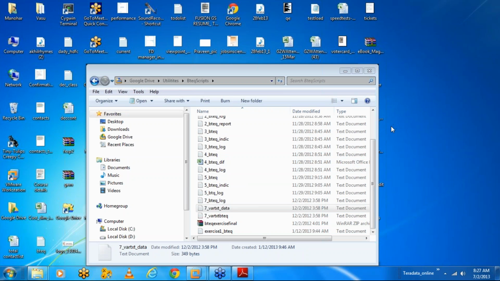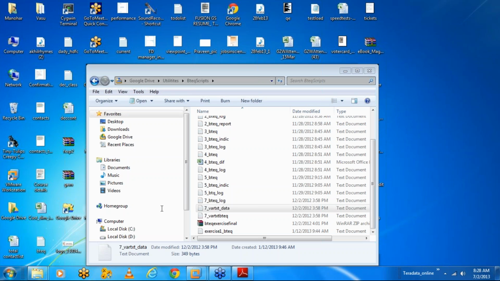Let me see some questions. Srikant. Hi Manoj, I just wanted to ask, while we are dealing with the Teradata server from a Unix box, while we are fast loading a flat file from the Unix server to Teradata, the Teradata machine knows where the file is because we are initiating the script from the Unix box.